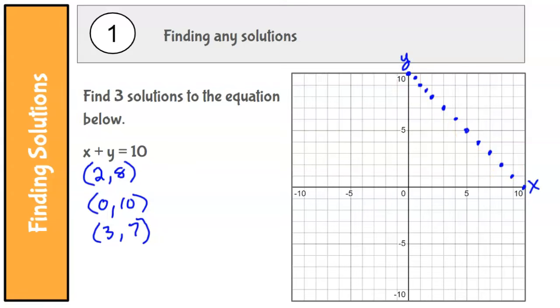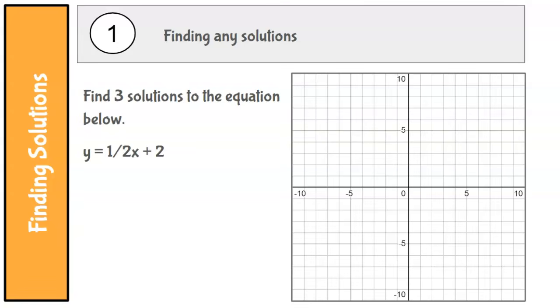Now, this is a pretty easy way to graph x plus y equals 10, just coming up with solutions that equal 10. And you can use this trick all the way through college math. If you aren't sure what the shape of an equation would look like as a graph, you can always fall back on finding solutions. Just start putting things in for x and figuring out what y should be so that it makes the equation true. That'll give you a pretty good idea what the shape of the graph should be.